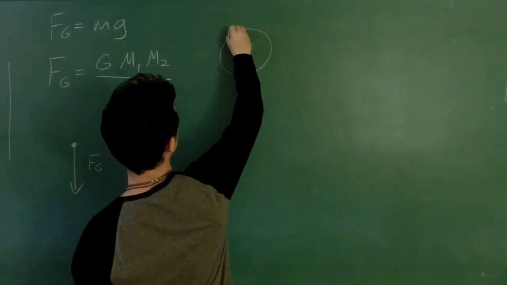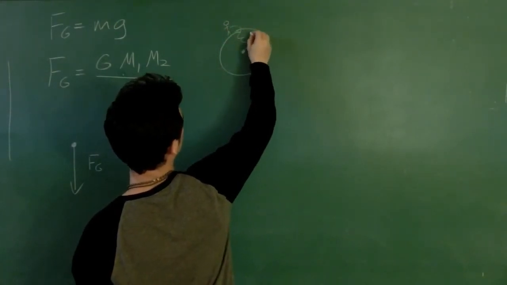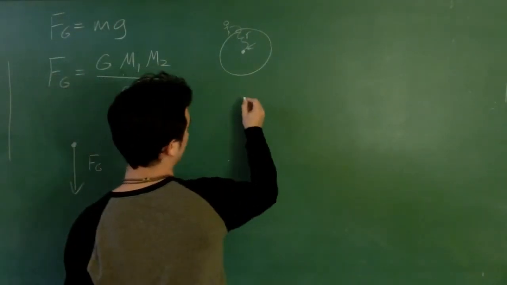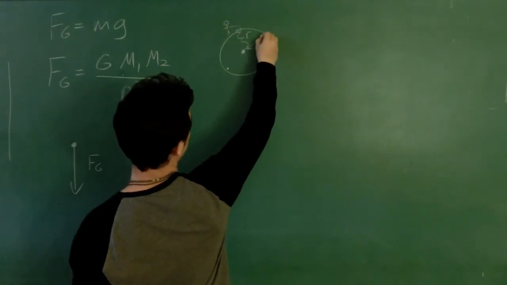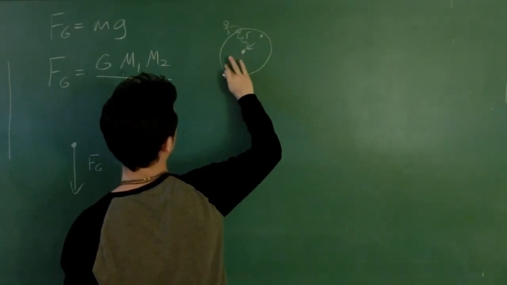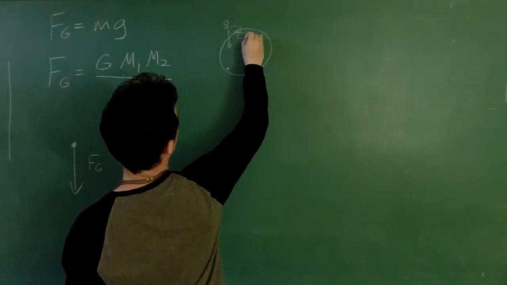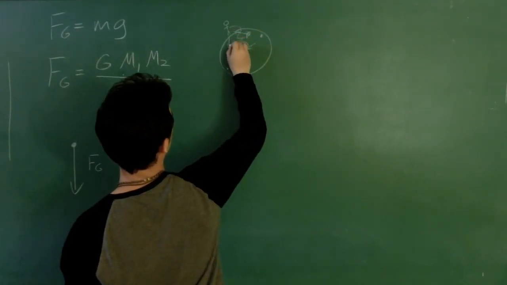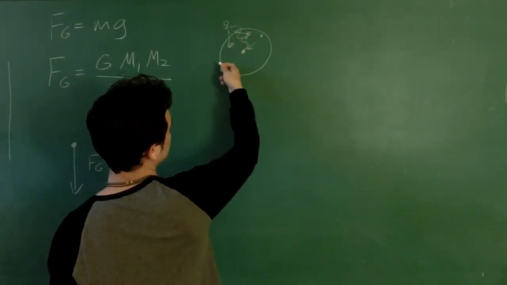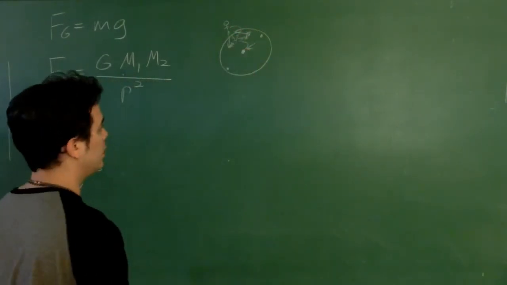So when I'm above it, like this, the distance between me and the center of the Earth is my effective r for this. And we'll talk about it more in class. Basically how that works out is you've got some mass over here and some mass over here, and they apply a force onto me, pulling me in this direction. Both of those pull me that way. I'll have a component that goes this way for that one, and a component that goes this way for that one. They actually end up canceling out all the way around because this is a sphere. And so there's just as much on this side as there is on this side. Those cancel out, and I end up with only a net force down towards the center of the Earth.